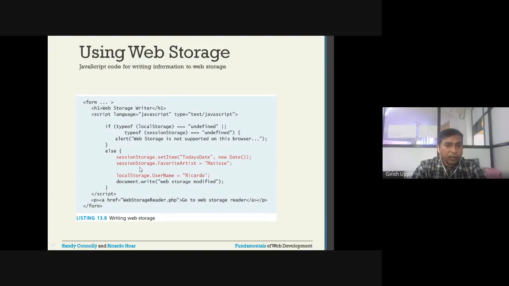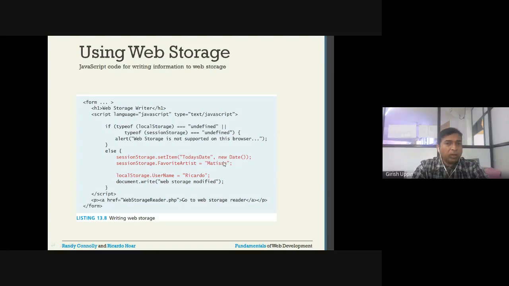Then you are setting one more web storage variable, sessionStorage.favoriteArtist equal to some value, Matisse. So this favoriteArtist key will hold this particular value.